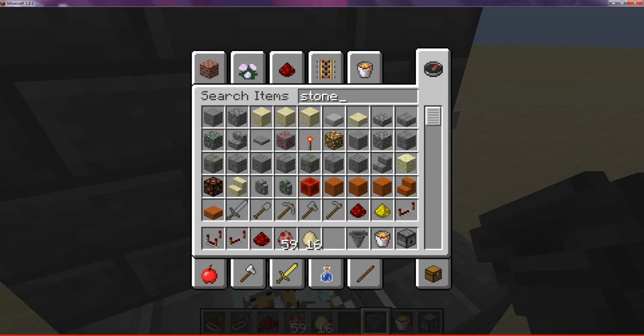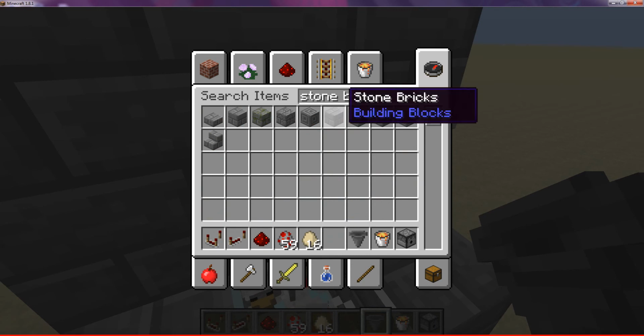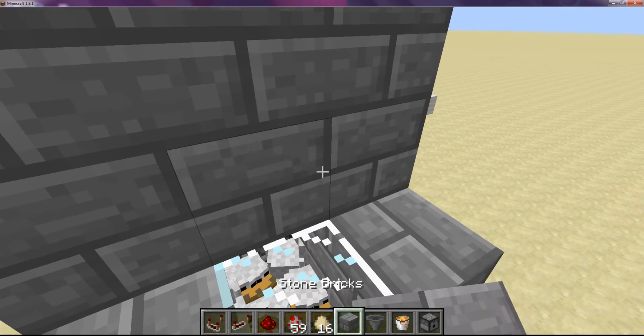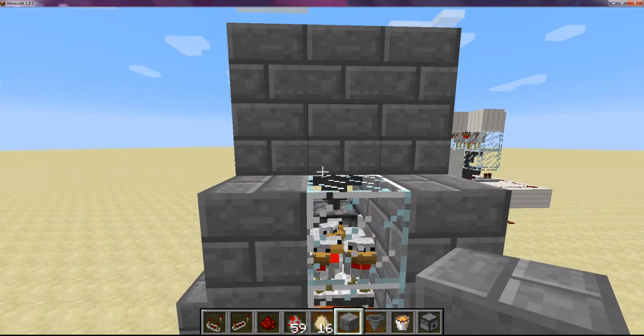Let's just type stone brick. All right. Oh my gosh. Is this the monster egg? Yes. Why is the monster egg before that? All right. So there we go. So we got a bunch of mothers in here.